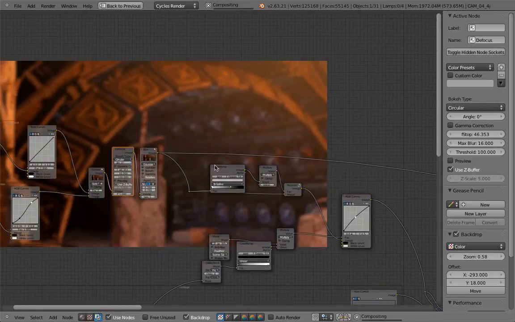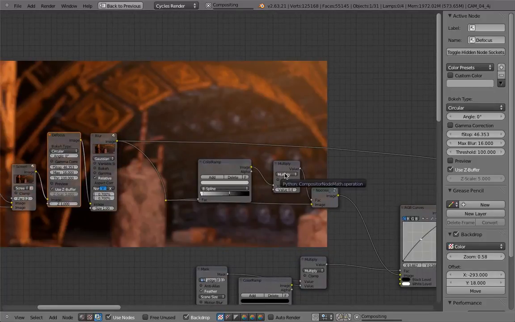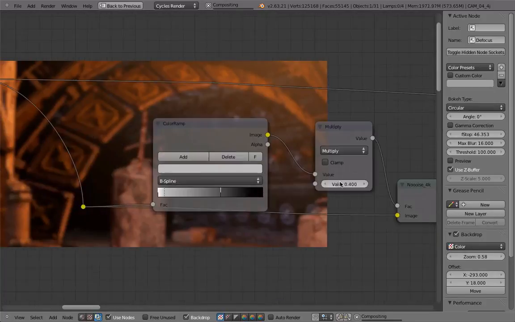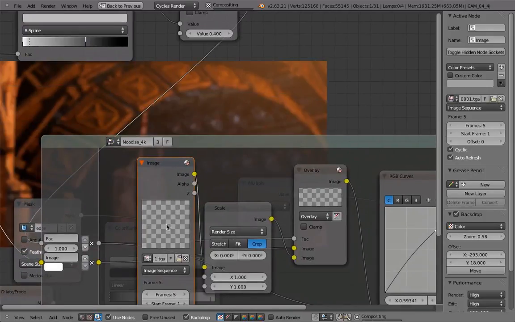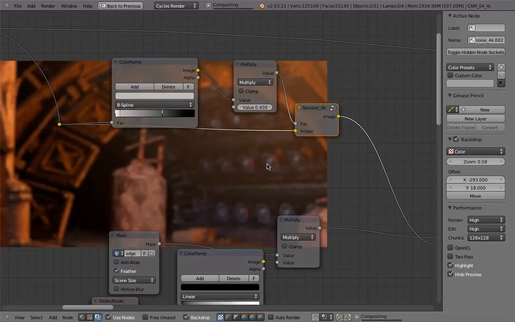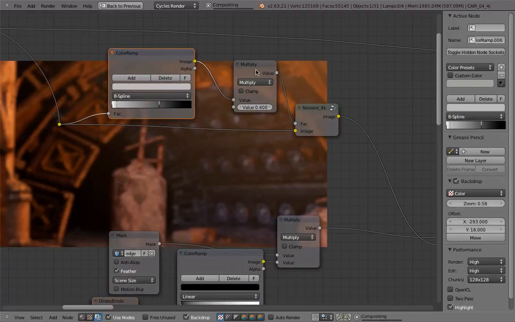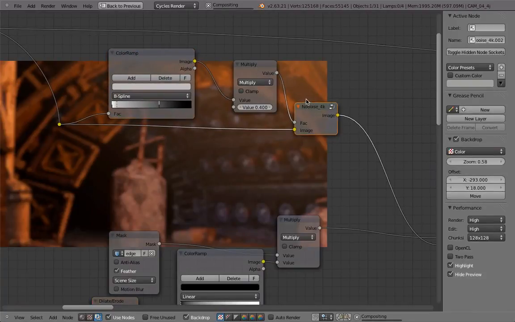Yeah, then there is the noise. At first we were using just this noise group, which is an image sequence of some pre-rendered noise. But pretty late in the project, I thought, well, the noise in the camera isn't the same in every spot of the footage.